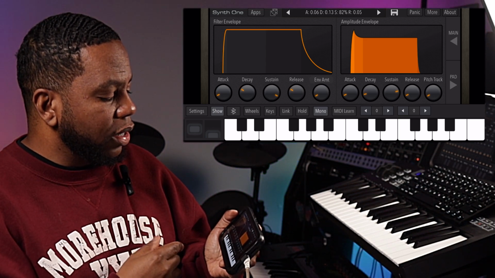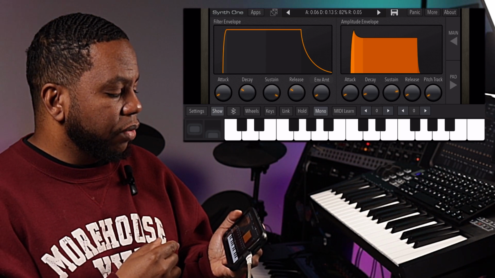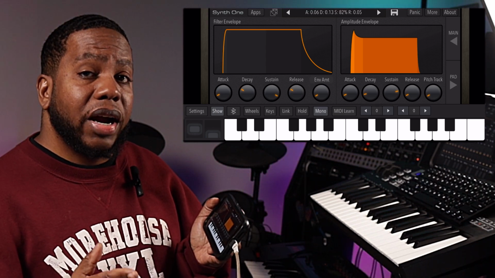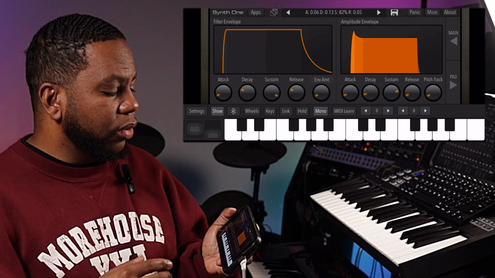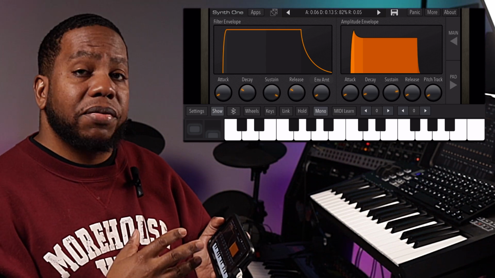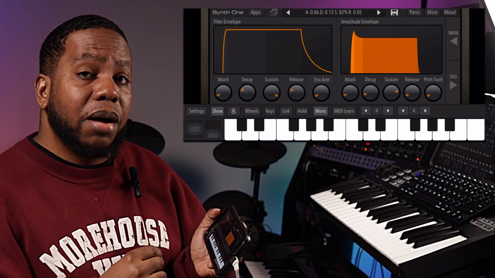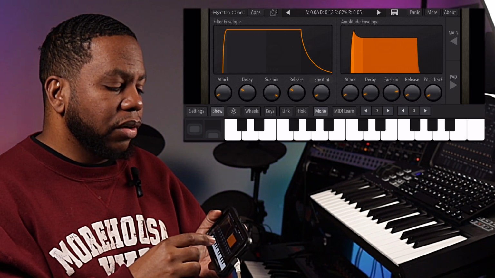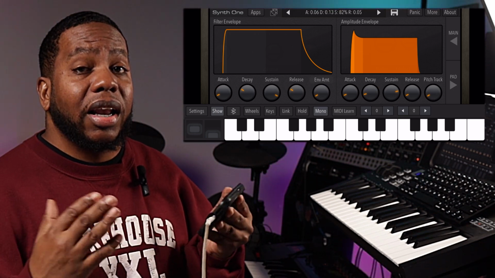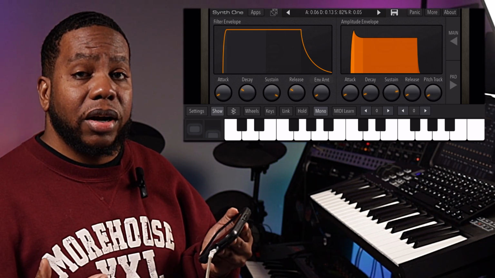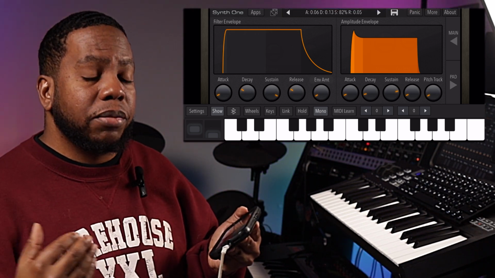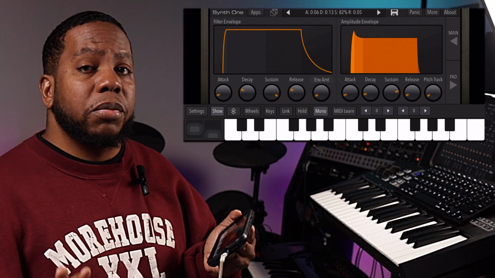So the envelope on the left is going to be your filter envelope. And then the envelope on the right is your amplitude envelope. What does that mean? So the filter envelope just modifies that filter knob that we just set in the resonance. And then the amplitude envelope, that shapes the loudness of this sound. So if we want to have a slow, gradual rise, or do we want to have a quick rise? We're not going to worry about that right now.